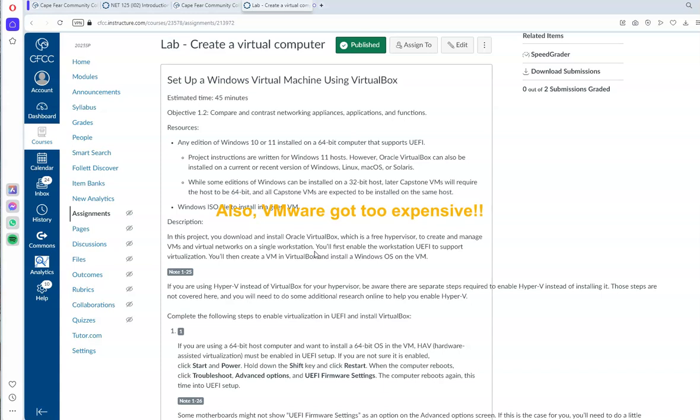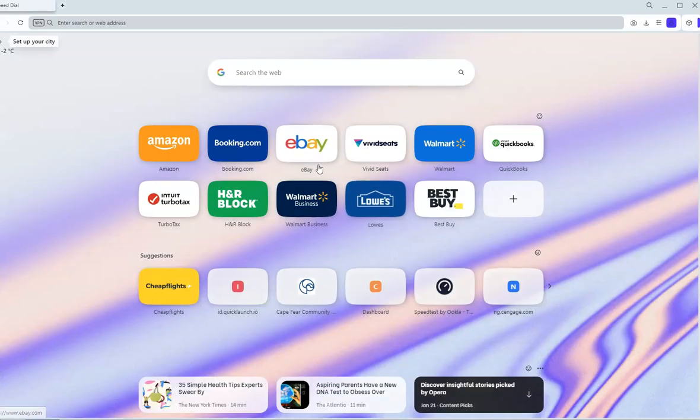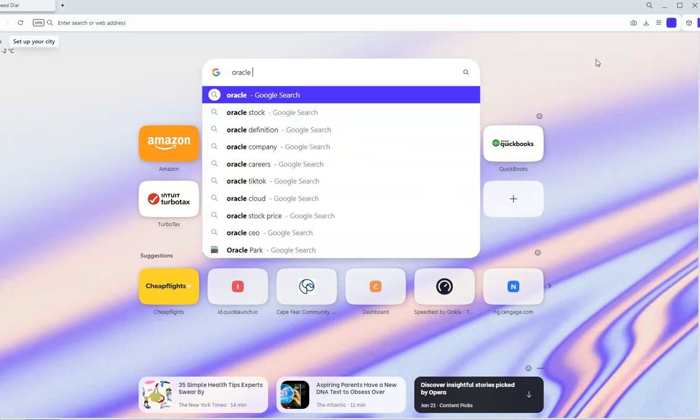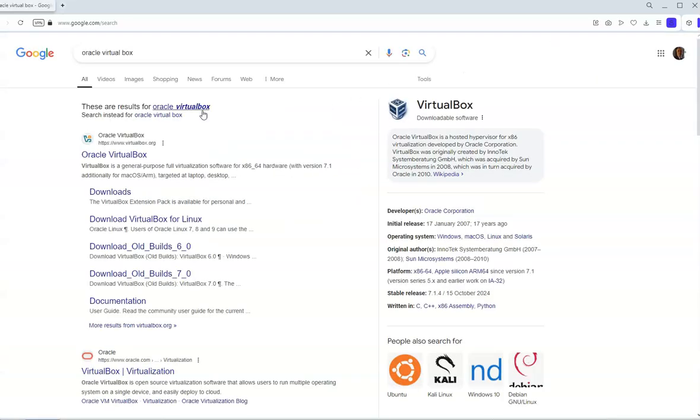So like if you take some networking classes besides this one, then you'll probably wind up using Oracle VirtualBox again, and for sure you'll use it in some of your other computer classes. All right, so Oracle VirtualBox, we're going to download that thing. I've already got it downloaded and installed on this computer, but what you can do is just type in Oracle. Okay, and here's the site, Oracle VirtualBox.